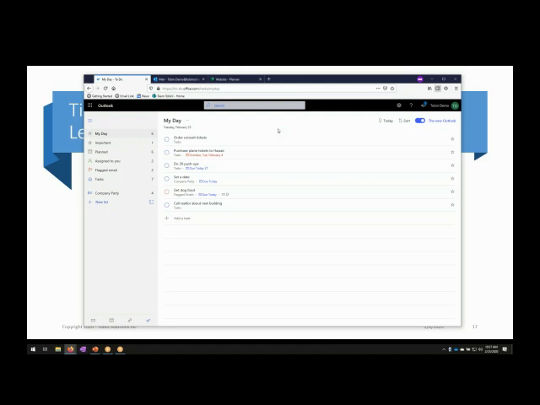If I weren't going to do anything with these and then log in tomorrow, My Day will be empty. And when I hit the light bulb, they're going to be there again as options for me to add to my day. So it manages that. Are you crossing these off or not?